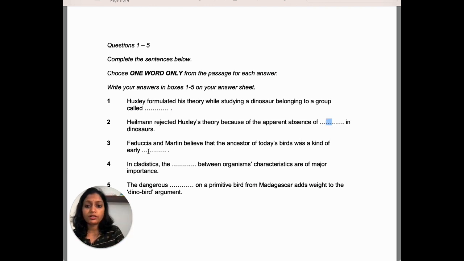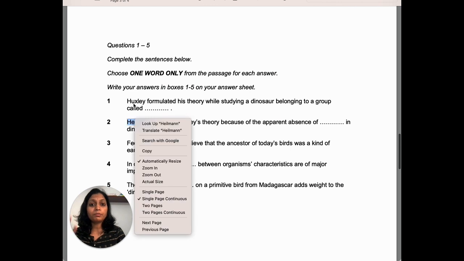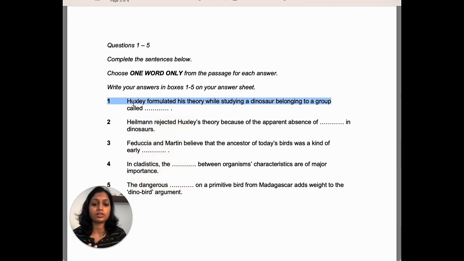So what's kind of an early something? Early is an adjective. It can only be followed by a noun. So since I've already skimmed the passage and I've already located the answer to, say, a few questions here, let me just help you understand how you can match the keywords and how skimming exactly helps. Because you have skimmed the passage already and because you have certain keywords in mind, it's going to be easy for me to identify where the first answer lies.